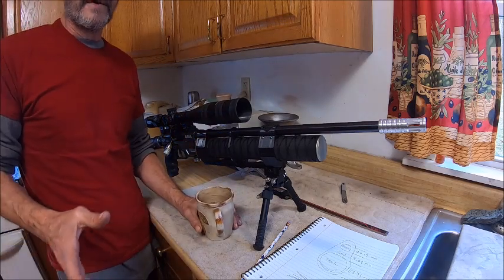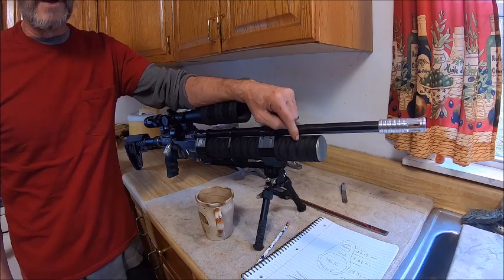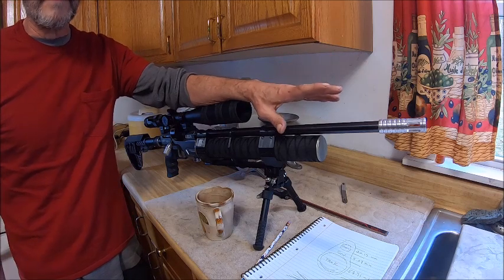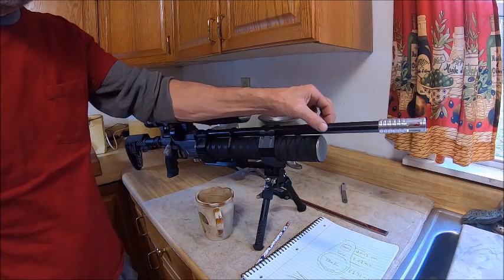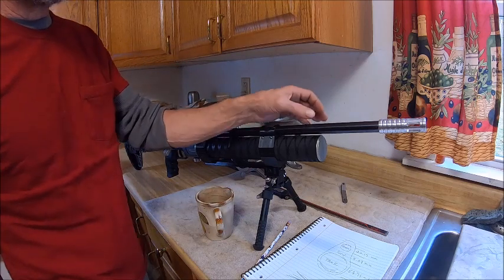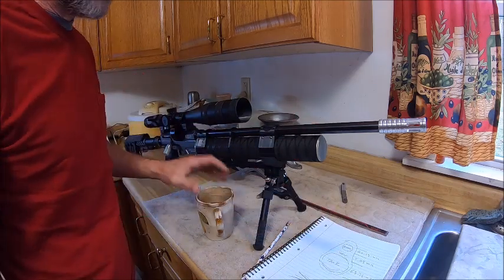Because every one of them are different. I'm telling you guys, every one of these guns are different. It don't matter if I had 10 of these, identical. There's going to be slight variations in them. Barrel may be slightly different, every little 0.0 whatever point millimeters makes a difference. So if you're wrong on this, and you're right on the gap, and you're wrong on the tank, it's not going to work right. So if you're wrong on the tank, and you're right on the barrel, and you're right on the gap, it ain't going to work. So you need to be right on all three of them. All three of them numbers are very important.